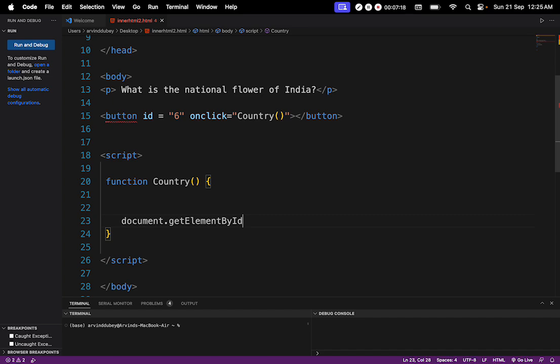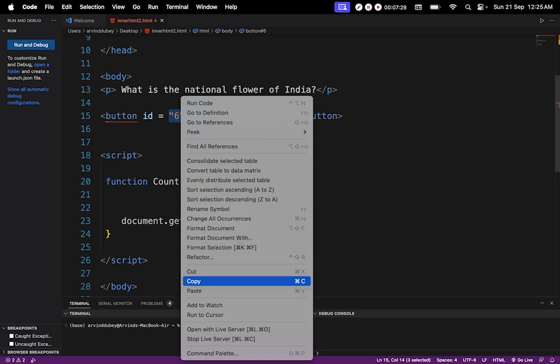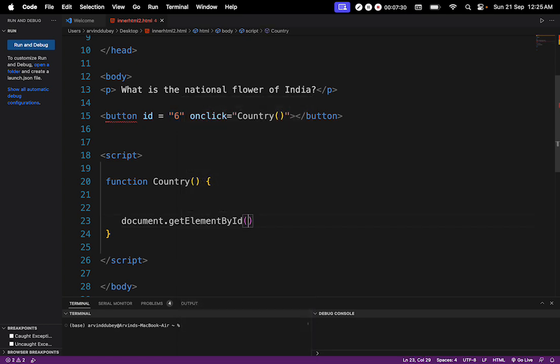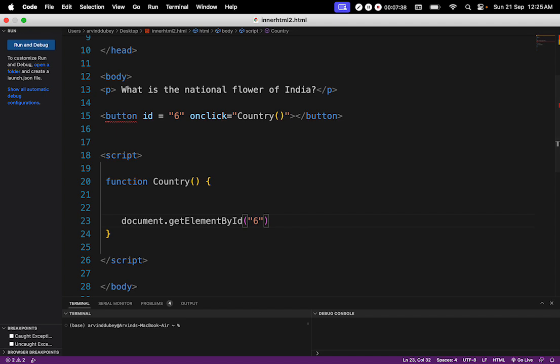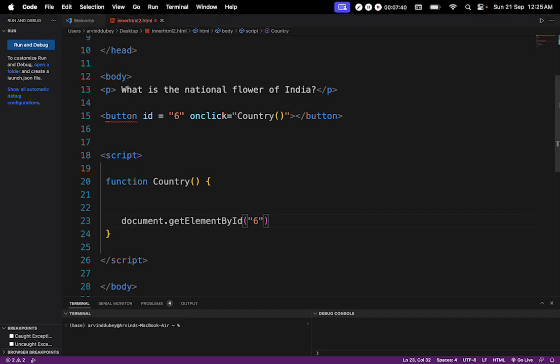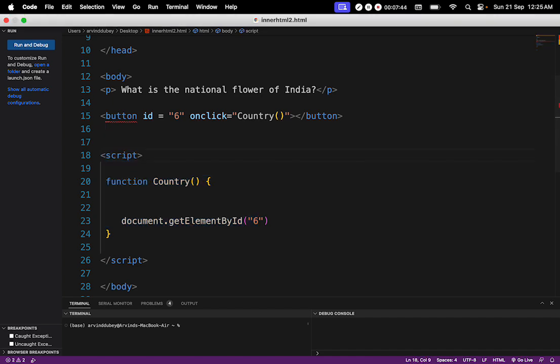I will put parentheses first, and inside the parentheses it will take this id, that is the number 6. So it will identify where the button is. Because of this number, it will be able to identify the button. So this is actually mentioning the button id. Just a second, I will use an arrow.